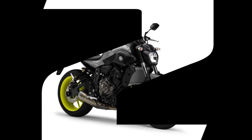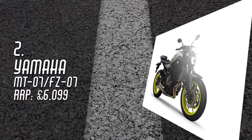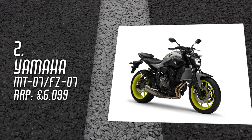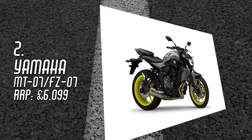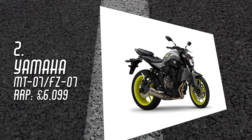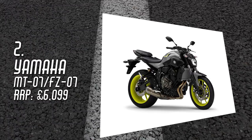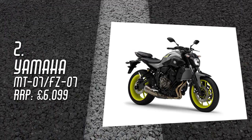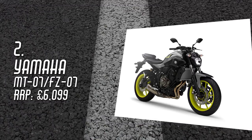Number 2: Yamaha MT-07, £6,099. The 2017 MT-07 will cost you £700 more than it did a year ago — that is just crazy, especially for a bike that is ultimately unchanged. It is still a brilliant little hooligan bike that will power wheelie in seconds and cause you to grin like a monkey when darting around the urban jungle. Likewise though, the suspension is still soft and the seat too hard. And without a decent aftermarket end can, it still sounds like a singer sewing machine. The MT-07 is brilliant at being a stroppy teenager, but it will make you moan like a grandad if you pile on the motorway miles. Great bike, just not a great all-rounder.